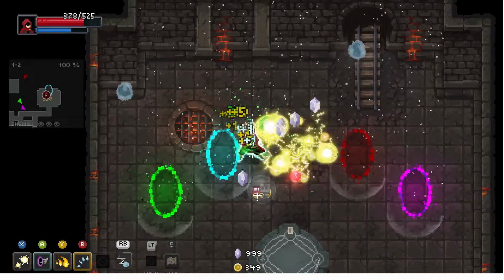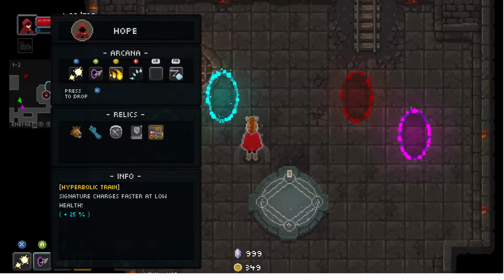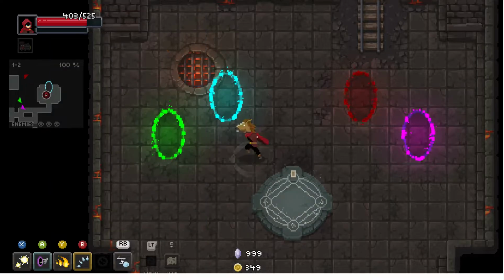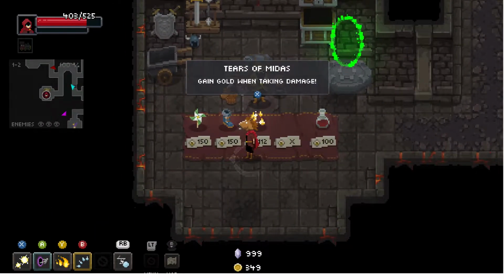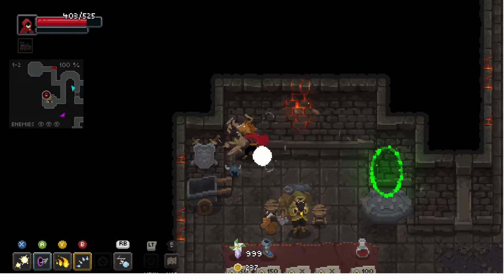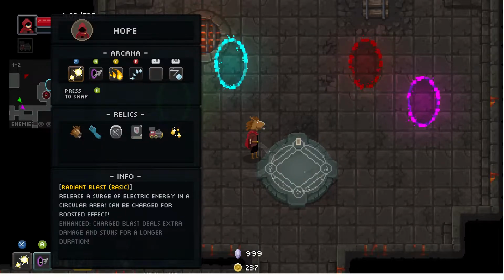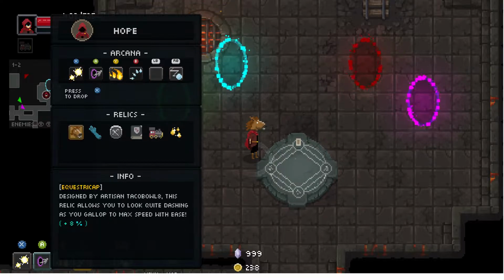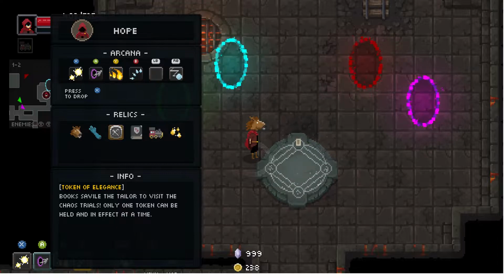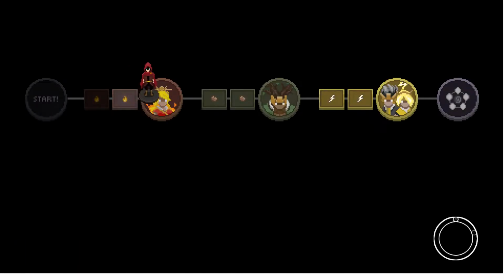I did buy the evening gloves. Okay, good. What do you do? Signature charges faster at low health. I'm hoping I don't need that, but gain gold when taking damage. Okay, that's pointless. I will buy that because I feel it's going to be investing in my future. Now, not the next floor, because the next floor is the Zeal fight, but the floor after that will be losing Token of Elegance, so we essentially have 5 relics. We need 7 more to have a full suite, and hopefully we get ones that are decent.